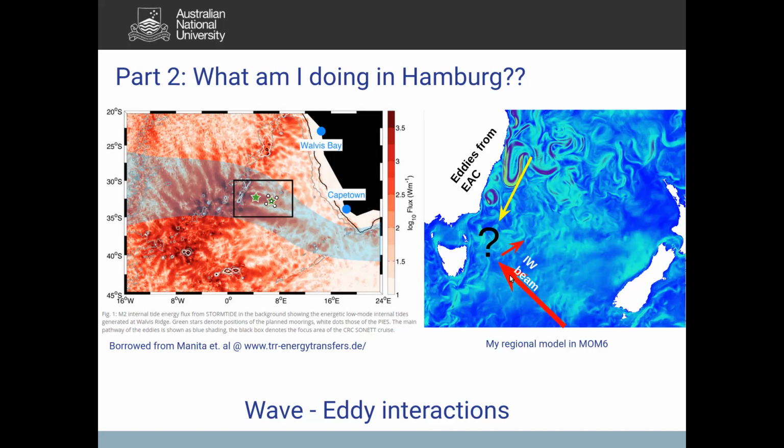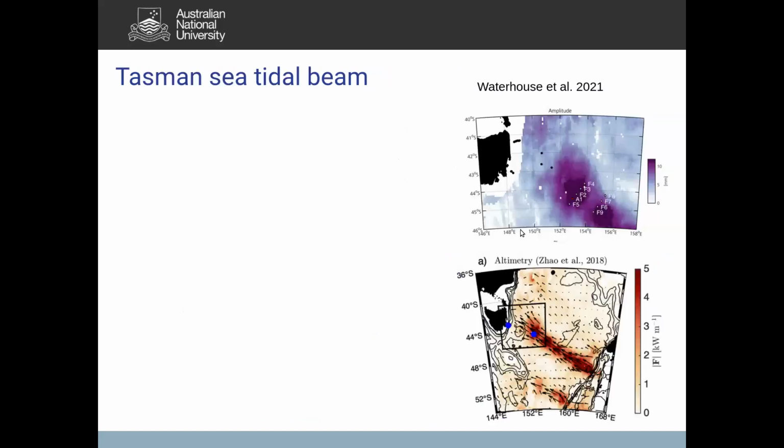Macquarie Ridge, south of New Zealand. So what I'd like to do is learn some of the techniques that are used here and in Bremen, and apply some of these techniques along with my supervisors in Australia to do a similar study using our model in this Australian region and compare the results with what you find in your institution. So on the right, yes, this is my regional model. Oh, sorry, I'll talk about the region first.